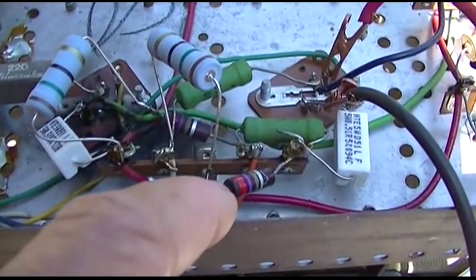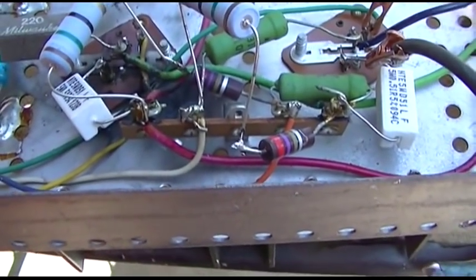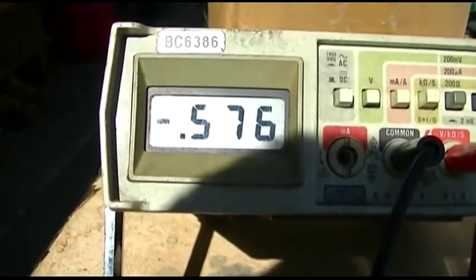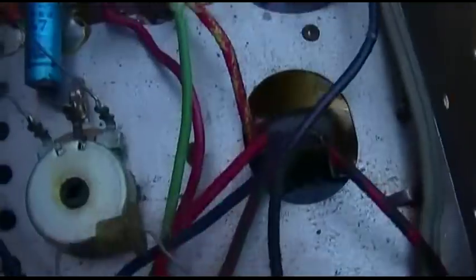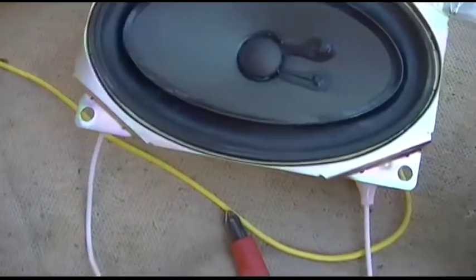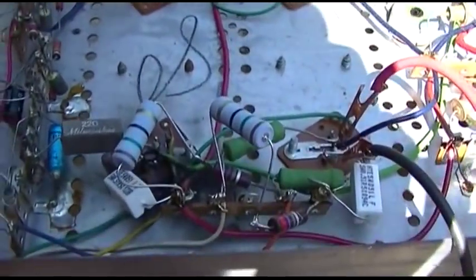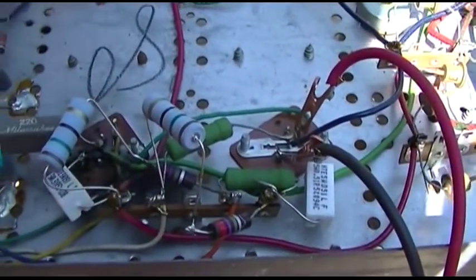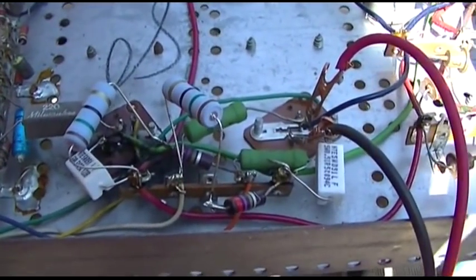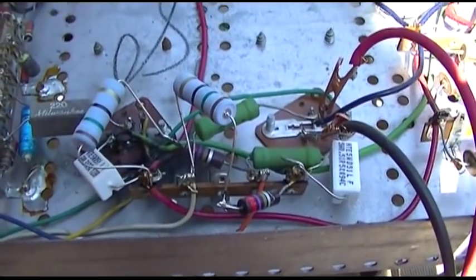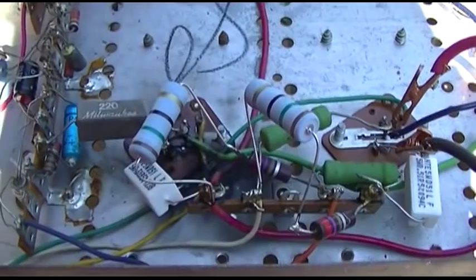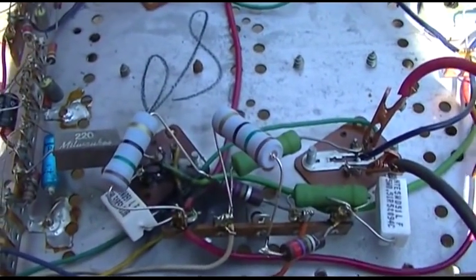I put the 15 in series with the 2.7 that was in there, and that got my bias up to 0.576. And now I have about equal hiss on both channels. I don't know if the camera picks it up. So that's the silicon, that's the germanium. So I like the way that sounds a little bit better, but that's on the high side of being biased on. So I think what I'm going to do is I'm going to let this sit for a few hours and feel the temperature of the heat sink and see if one side is getting notably hotter than the other.